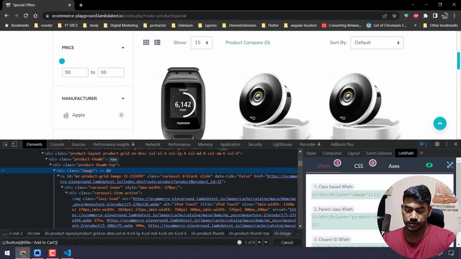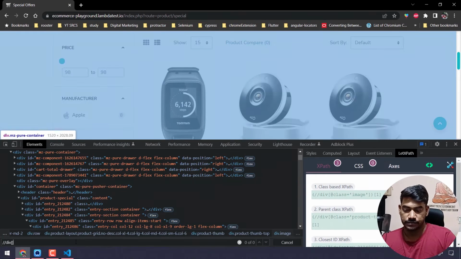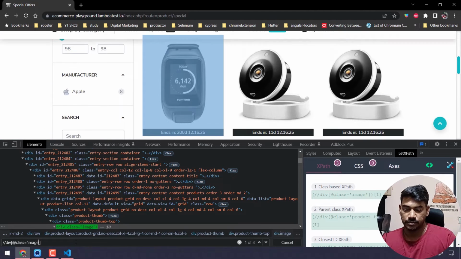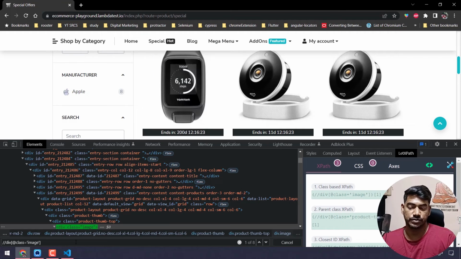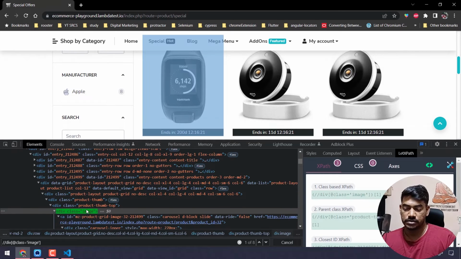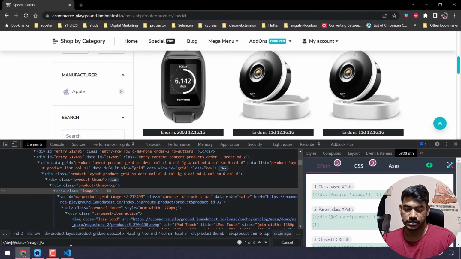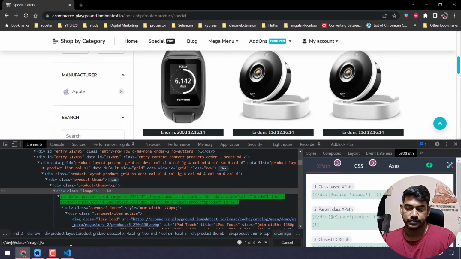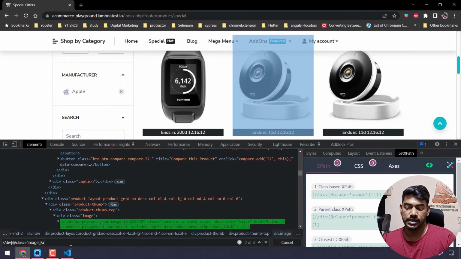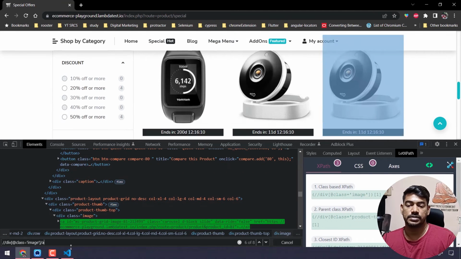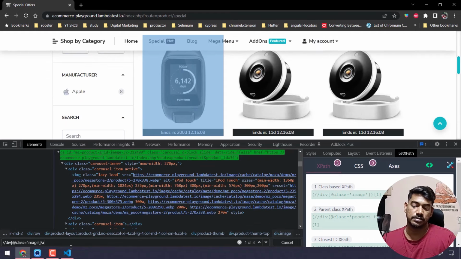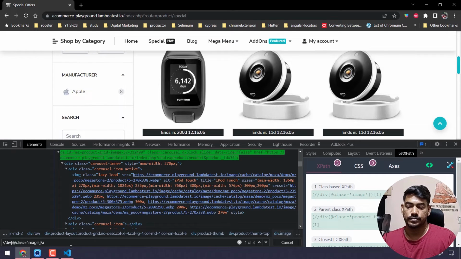I think we should go with the XPath, not the CSS. So /div[@class='image']. We got the first one itself, but we should not mouse over on the image, rather we should mouse over on this a tag. So I will just add /a, and that's fine. We got all the images, but we are interested in the first image, so that is fine I believe. If it's not working we'll change it, not a big deal.